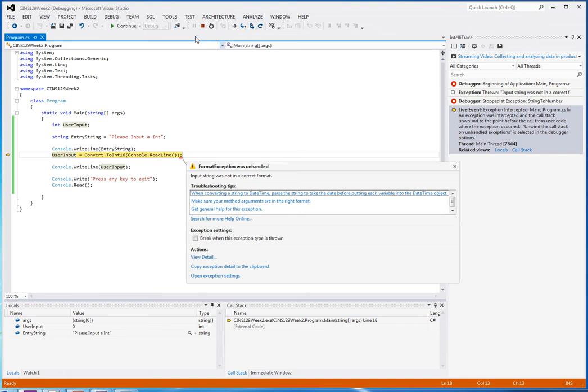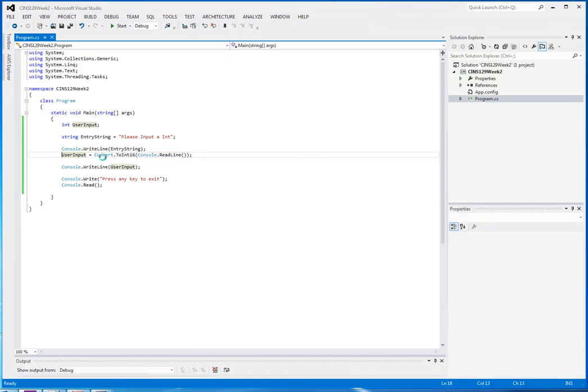So eventually we will go through putting error handling into your application so that you can sense if that's happening and do something about it. But for now, we're just going to assume the user input is correct in these first few assignments that we do, and do the conversions just automatically.